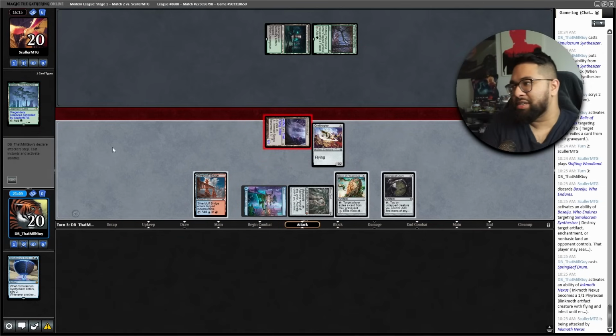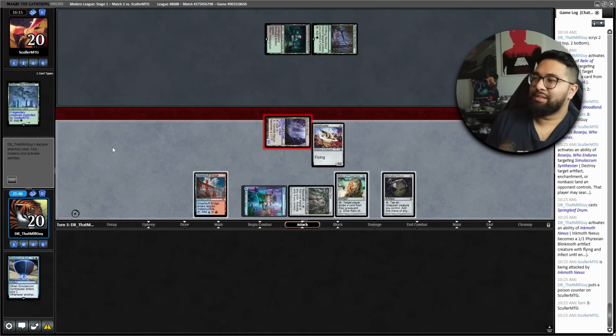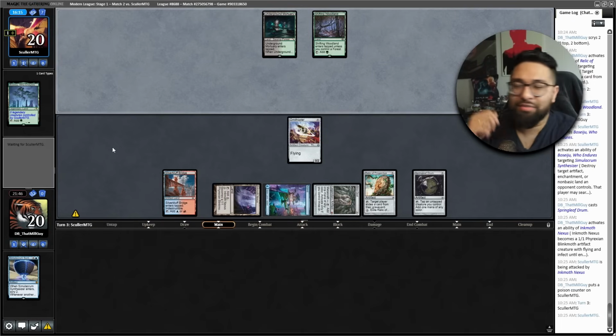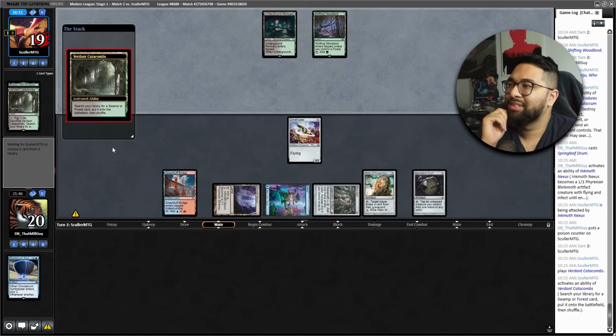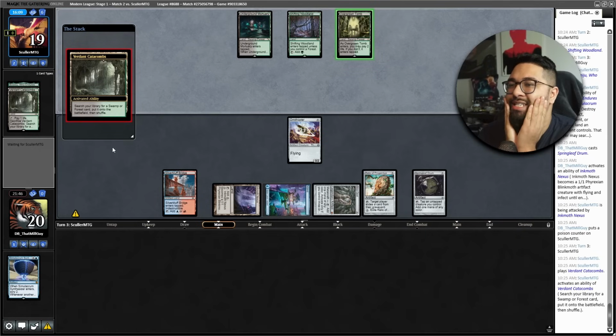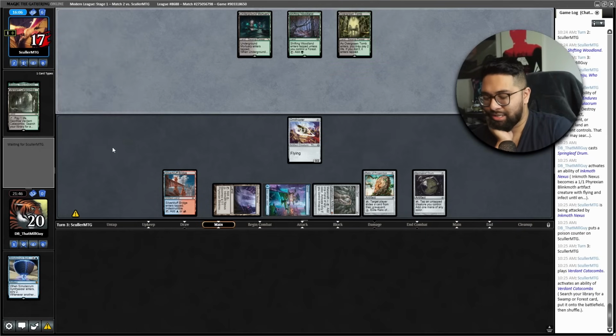Huzzah! The infect win condition. Huzzah! One infect. Let's go. Verdant Catacomb gets sacked.